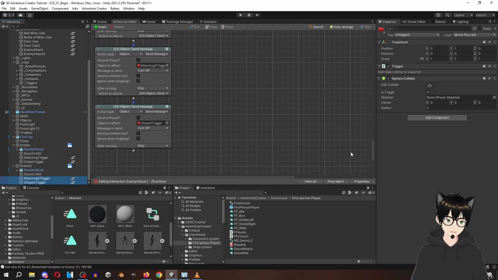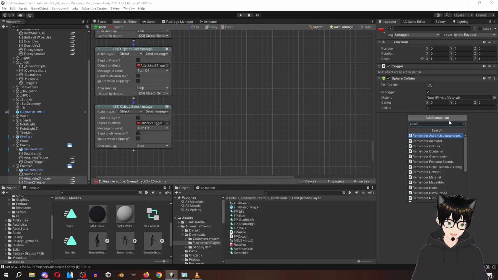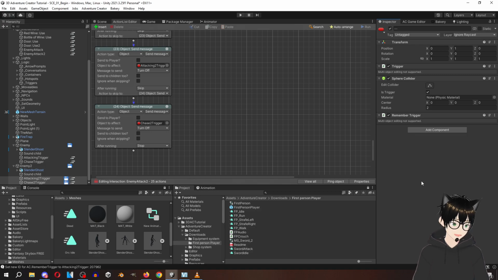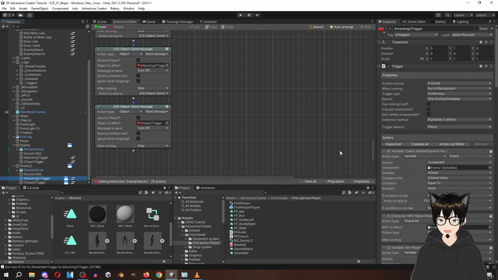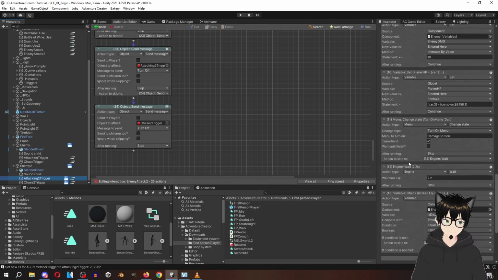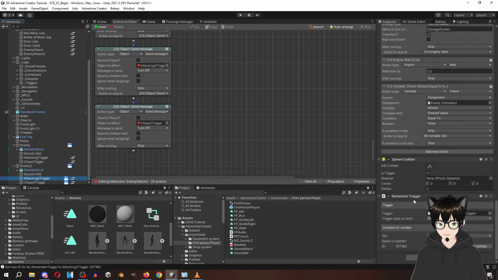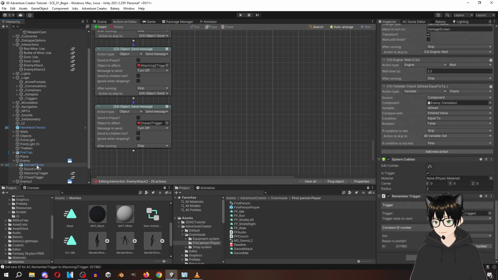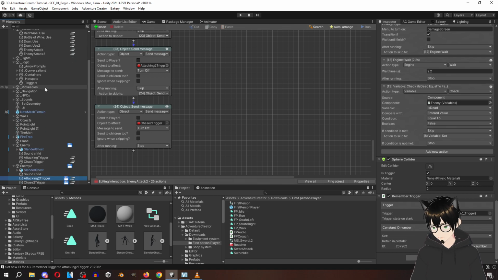These triggers should also have the remember trigger script, so when we are saving and loading or changing scene and coming back, this will remember what we have set for this. So if they die, we go and come back, they won't be going around hitting people again. Basically that.